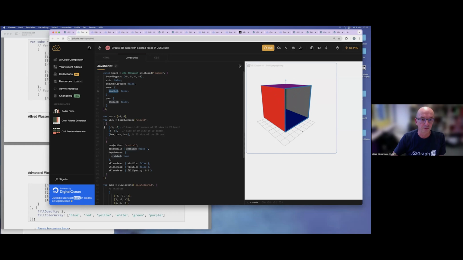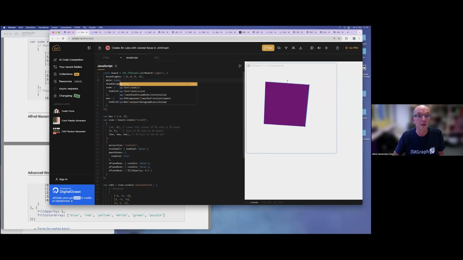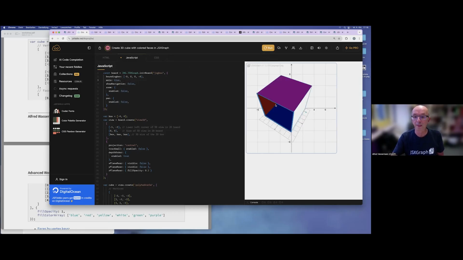It consists of 3 input parameters. Let me show also the 2D axis.